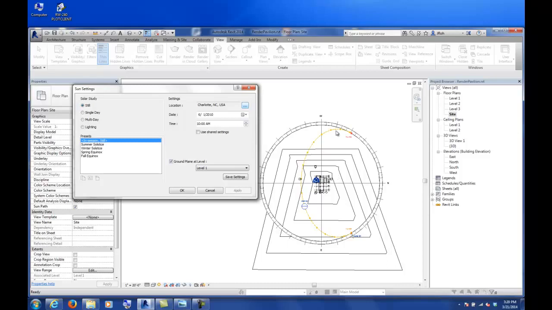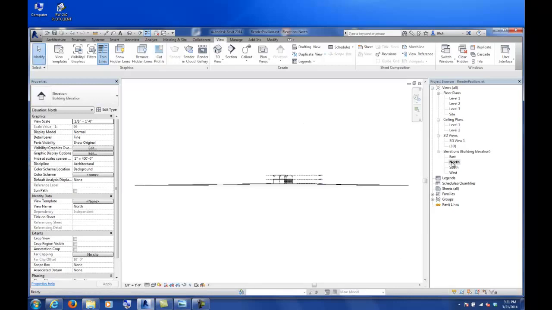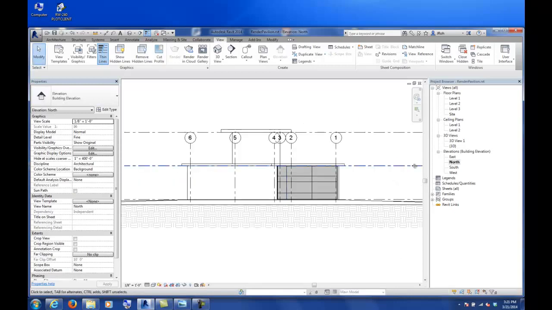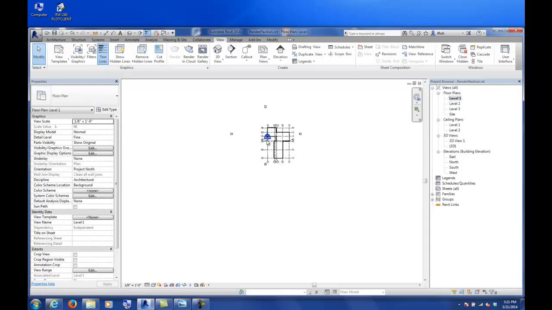I have a question. Yeah. So we changed the north setting in our project base point. Does that update the elevation? Like they're called east, north, south, west. That will not. Let me double check here.